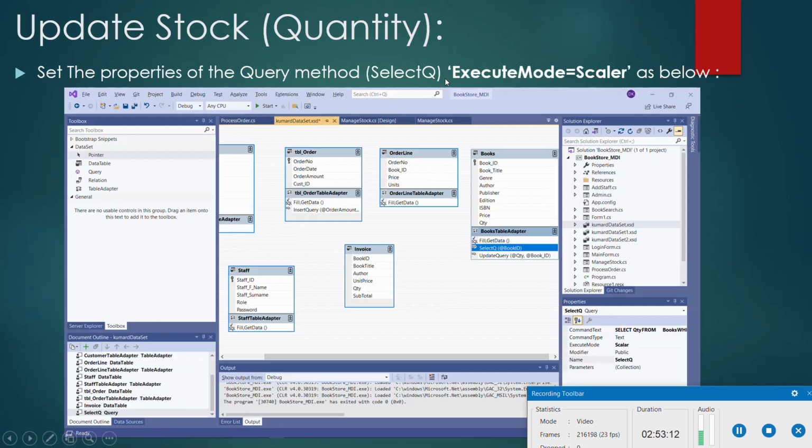So here we have used this one, which is being created here. Same, you're going to go and create a query. The first select query is taking book ID as a parameter. The second one is, set the properties of the query method to execute mode scalar, because we only want one value, and that one value is the quantity that is returned.